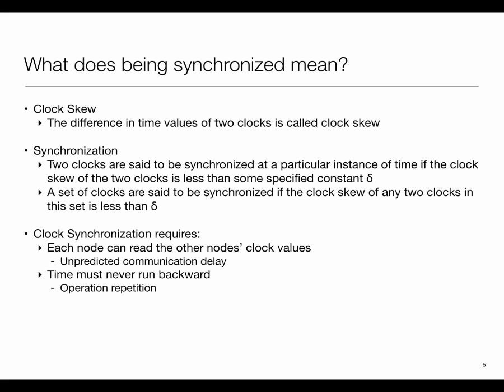So clock synchronization requires that each node somehow can know what the value is at another node so that they can correct for it, right? And they have to be able to do it in the face of unpredictable communication delays. So that's one aspect: to synchronize, I need to have a sense of what other nodes think the time is so that I can correct my time. That would be an essential part. And like I said, I need to be able to do all of this even though my communication with the nodes may have its own delays, may be variable and all.